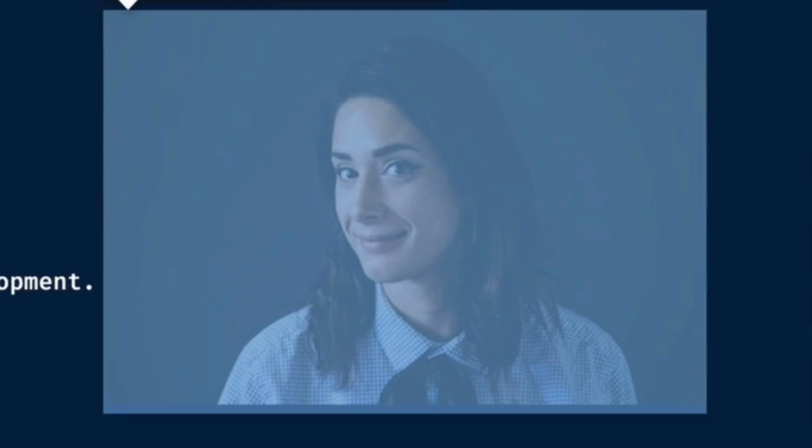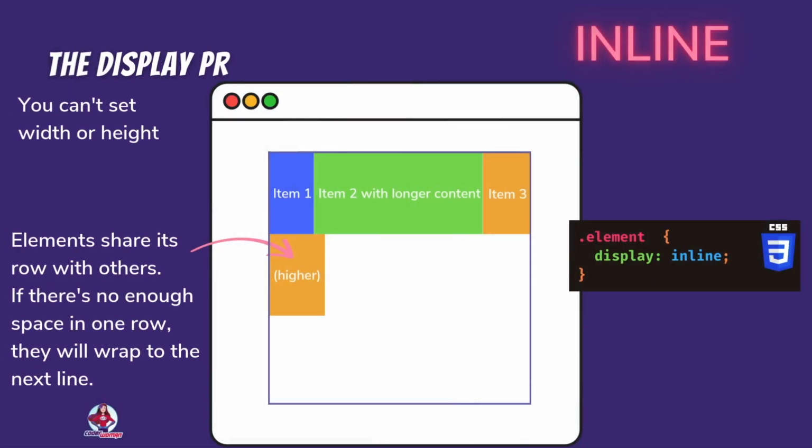This is a common problem in web development. Where does it come from? Get ready for a bit of theory now. Do you remember when we were learning about the display property? We discussed inline, block, and none values, right? Images have a display property set to inline by default. What does it mean? First, it means that the elements share a row with other elements. Plus, if they don't fit, they go to a new line.